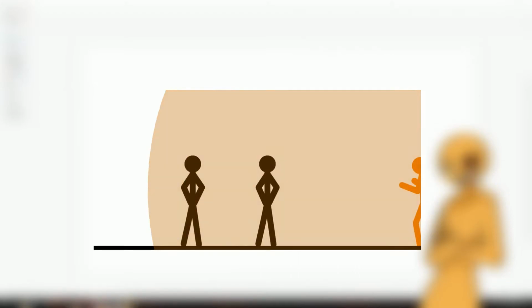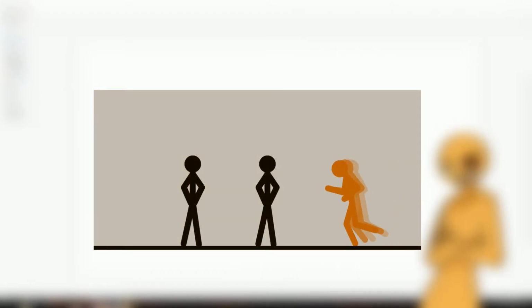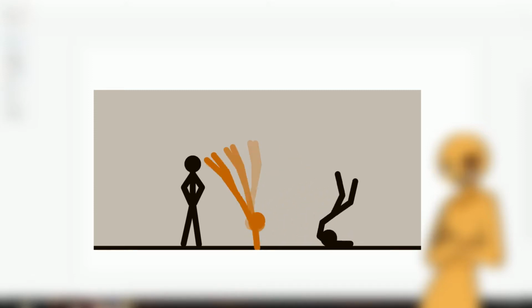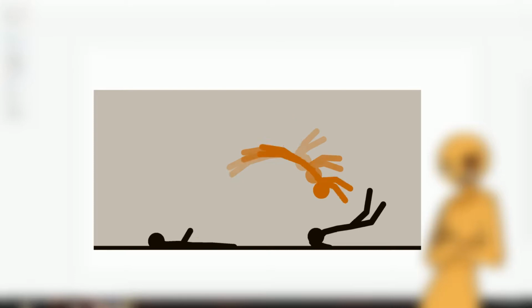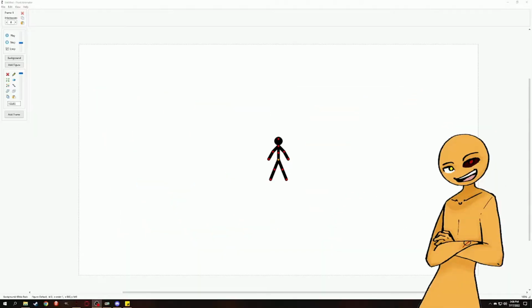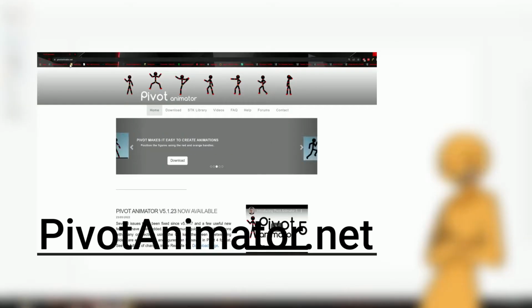Which is why a lot of my earlier animations look synthetic. They look wrong, because it's done at way too high of an FPS, and that makes it look like it's done robotically. Ironically, I had a lot of people in the early days accusing me of using tweening, which is ironic because Pivot 4 and Pivot 3 never had tweening. Only Pivot 5 does, which, by the way, you can download at the link in the description.